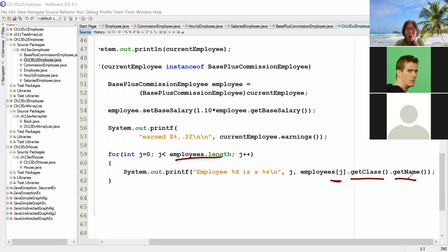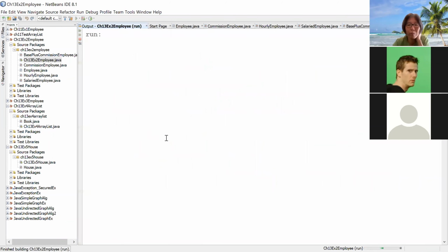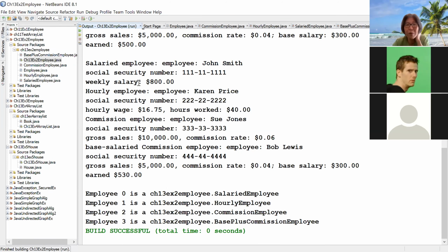And we can run this program and take a look at the result. For the result, those numbers are pretty much calculated by the programs.